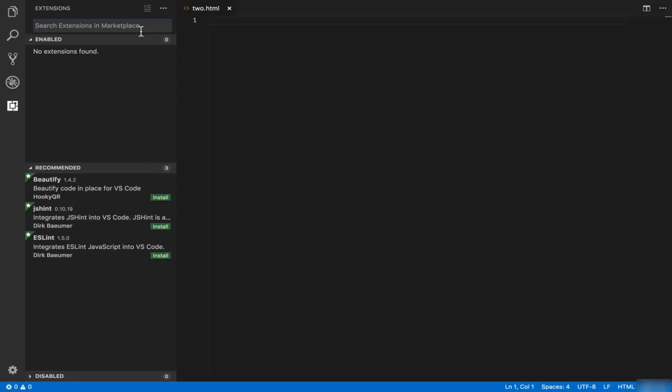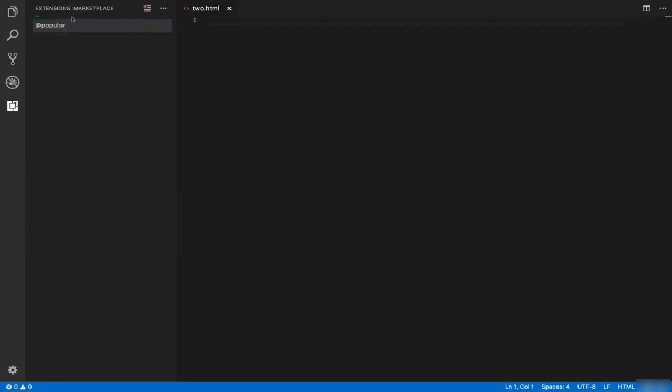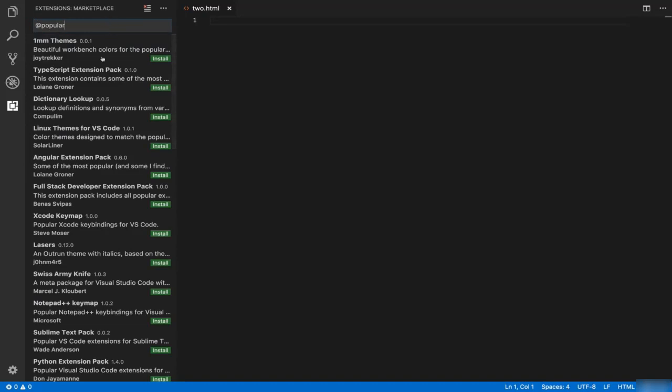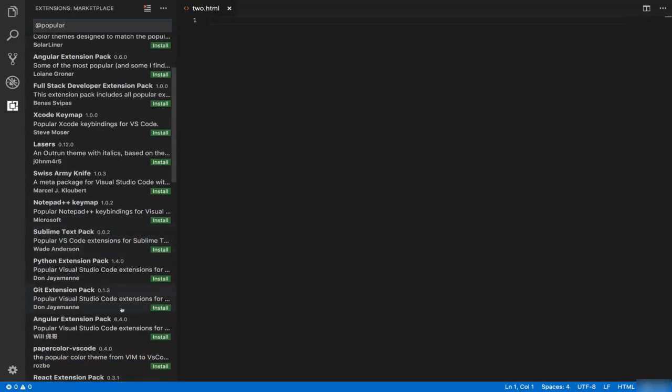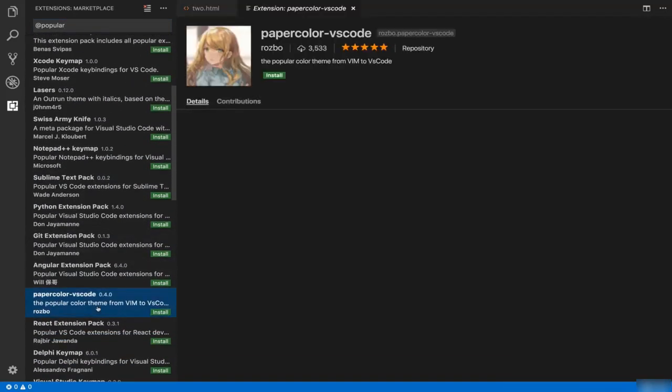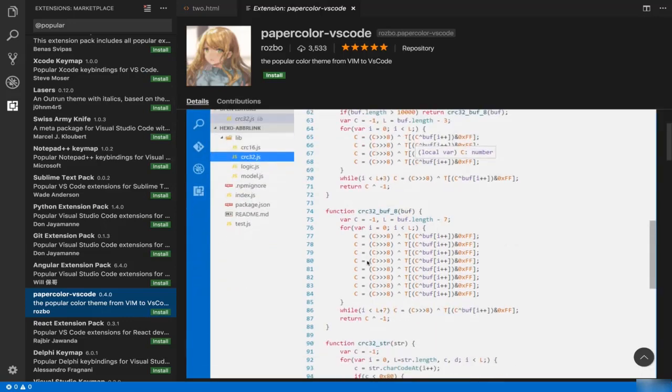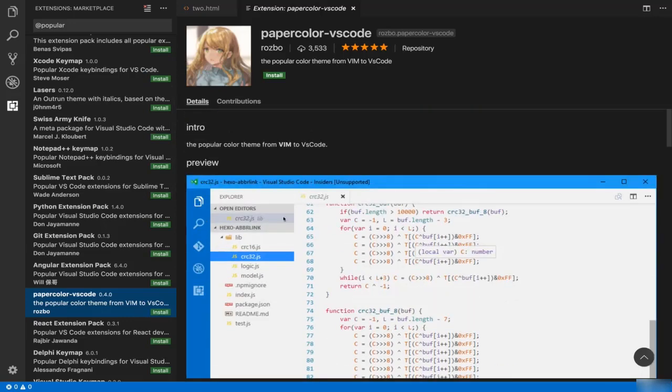One for my color scheme, if you care about that, but 2, it's called Live Server, and we'll find it here. But you can also look at popular extensions by typing @popular, and you can see these are some of the most popular extensions right now. And if you wanted one of them, whatever you want, let's say something for paper color, which changes your color scheme. I don't actually really like this one very much, but if you wanted it, you click install. And that's pretty much it. So it's really useful. I really like this extension installer, shop, whatever you want to call it.